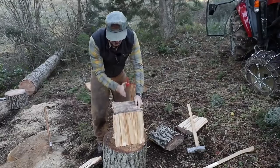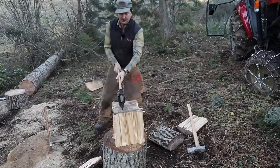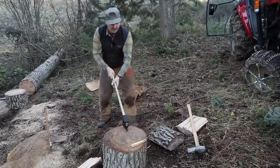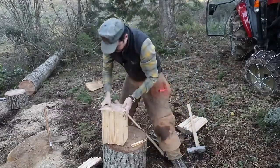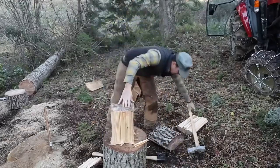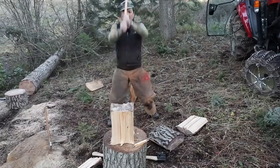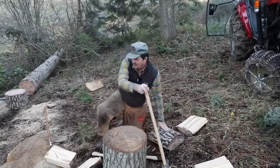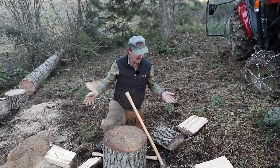Okay, now we got two more splits here. Can we do it in one with the chopper one? Here we go. Oh yeah, look at it, blasted apart. No fibers remaining, right? That's pretty good. Where were we? We're on the top there? Yeah, right there. Will the Bismarck chop in one here? Let's see. Oh yeah, even with more authority, if I had to admit it. Okay, so let's do the pie method. I'd say that was a push.